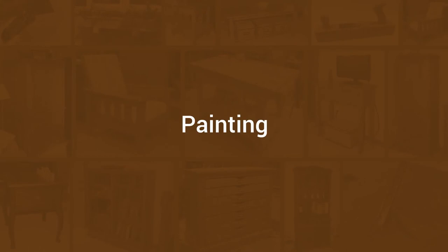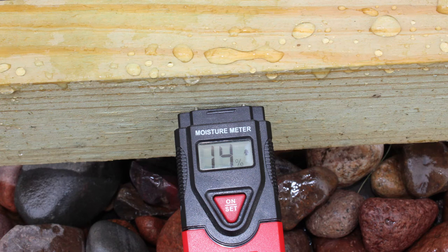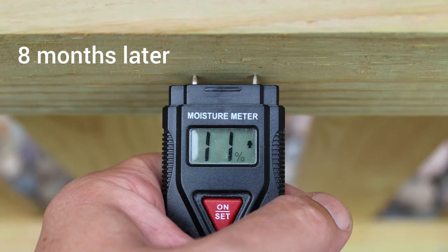For painting, I did a water test about a couple of weeks after I built it, and you can see water is still beading up — so if it's not soaking in it's not ready to paint; it's still drying out. I'm getting pretty low moisture meter readings here — 14 percent on the surface — but I got 20 percent somewhere else. I pounded nails in to get the moisture meter depth way inside, and that was 20 percent. So eight months later — the following spring — I got 11 percent and the water soaked in right away, so you really have to wait that six to eight months.